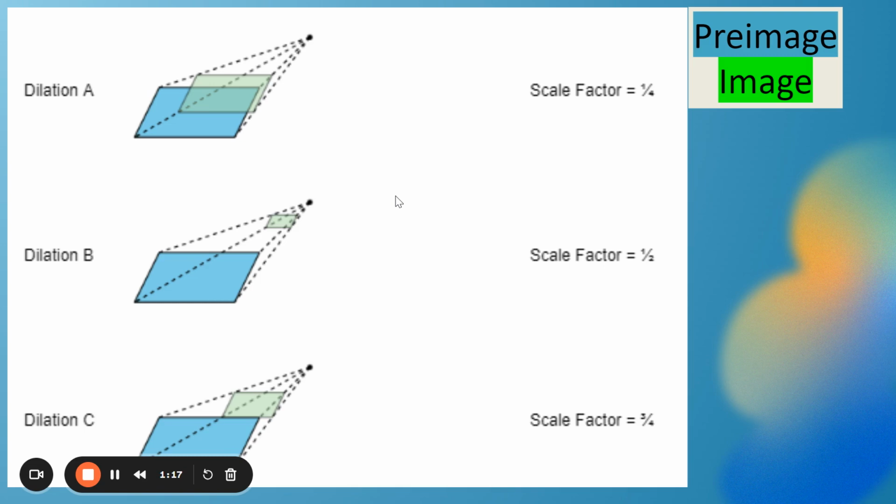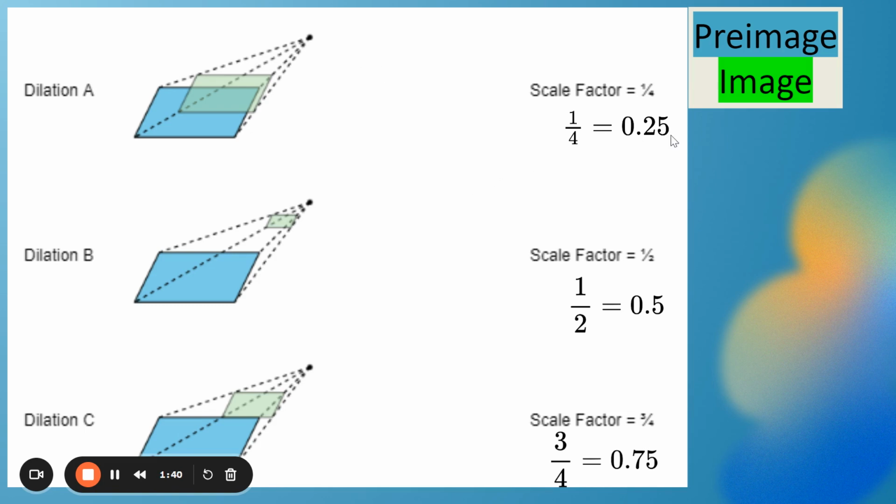Now, whenever we multiply something by a fourth, that will be smaller than whenever we multiply something by a half, because that is a smaller scale factor. So if you're having trouble knowing which one is smaller than the other, then you can go ahead and plug them into your calculator and you will get some decimals, which might be easier to compare.